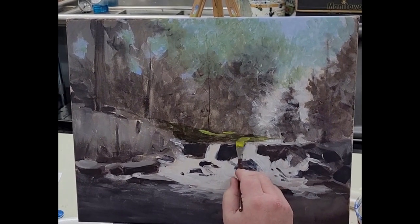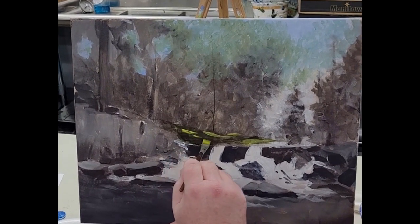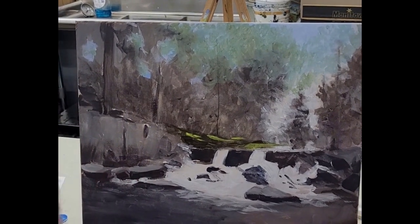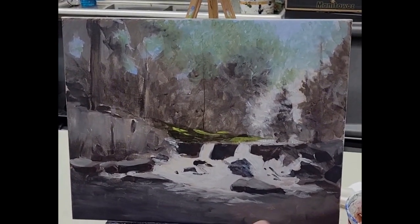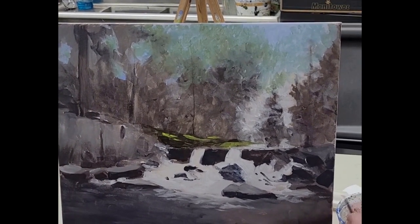The paint underneath is still wet, so it's not showing up too well, but just a little bit peeking through here and there. I think this gives me a little land to start with. So then I'm gonna go back to where I was. Used up some of that dark color, so I'll mix another batch with a lot of water in it.